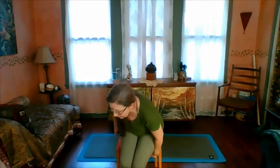Okay. Now the last action is going to be with the hands. And it's going to be a movement of our fingers. We're going to try and create a pattern of movement. So we're going to be in a palm up position with the little finger sides of our hands together. The palms right now are flat. And we're going to create movement of the fingers. First, the little finger is going to fold in, but you'll see that it takes the ring finger with it. Then the ring finger, then the middle finger, and then the index finger until all the fingers are in toward the palm. And then starting with the index finger, middle, ring, and little. So we're trying to flow in a pattern in and out.